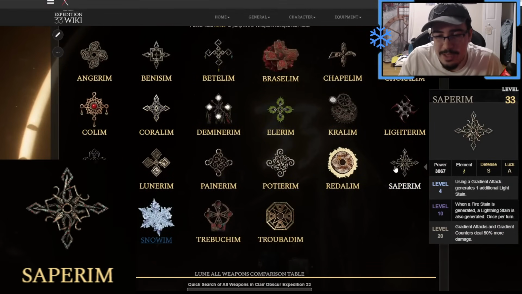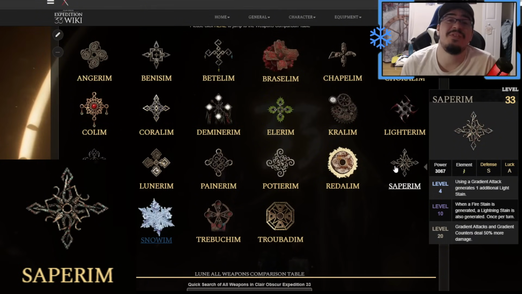Now the thing about Saperim is that it gives you a gradient, using gradient attack generates 1 light stain. And then when a fire stain is generated, a lightning stain is also generated. So this is very good, just because of the skills you're going to use to get there. But the really, really good thing, and the thing that makes this weapon very good in my opinion, is the last one. Gradient attacks and gradient counters deal 50% more damage. So if you want to go for a gradient build, this is definitely the weapon.